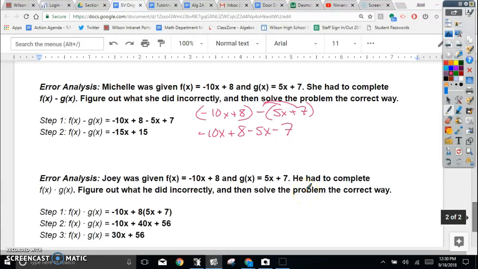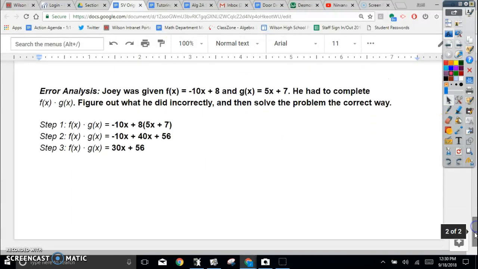So let's take a look over here to the left. Okay, she didn't use parentheses. So right there is probably going to be a problem because this would be negative 15x. That's good. 8 minus 7 is not that. See, they didn't distribute this minus in because we're subtracting all of g of x. So here is our error. So what we should get is negative 15x, because there's 2 make negative 15, and then 8 minus 7 is positive 1. So the error was they didn't distribute this minus into the 5x plus 7.